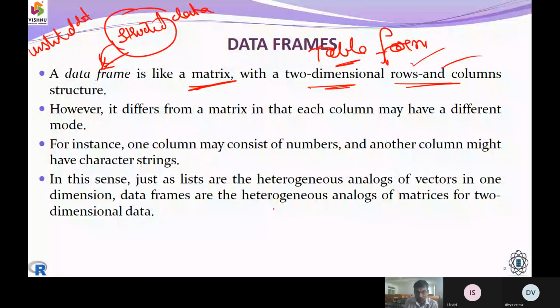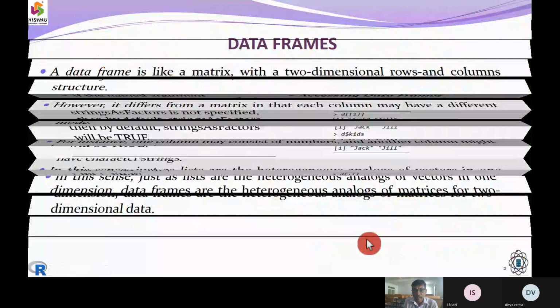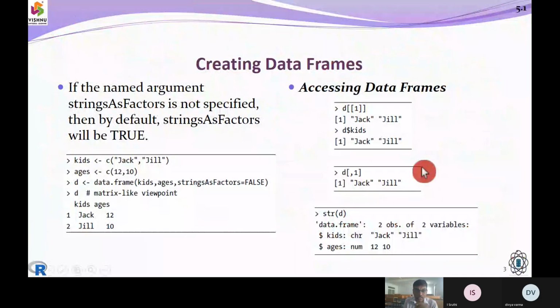And second, it supports heterogeneous content. That means it can have vectors, lists, arrays, or matrices. So any form of content can be taken up in data frames. This was the main intention of introducing data frames here.